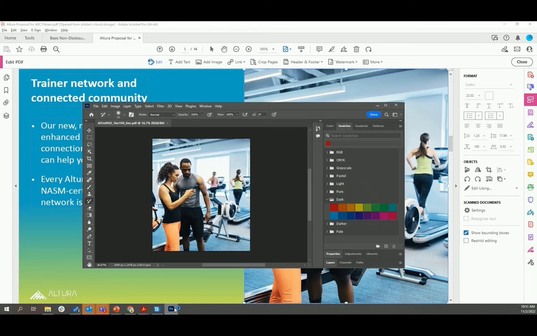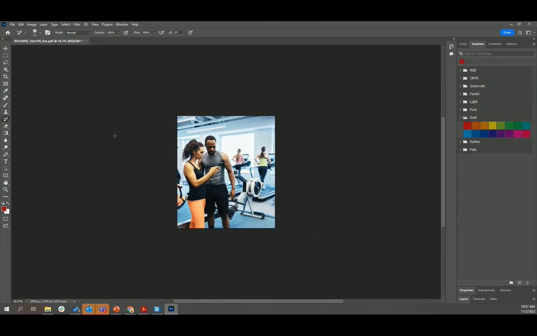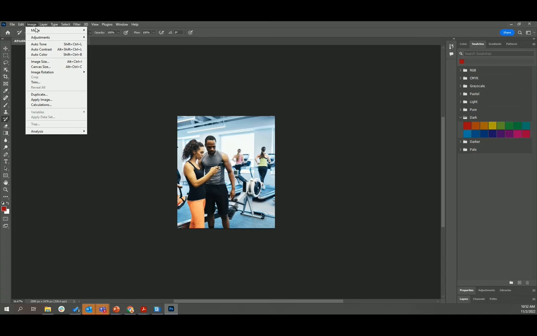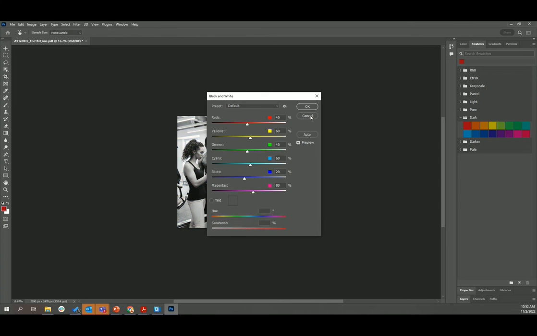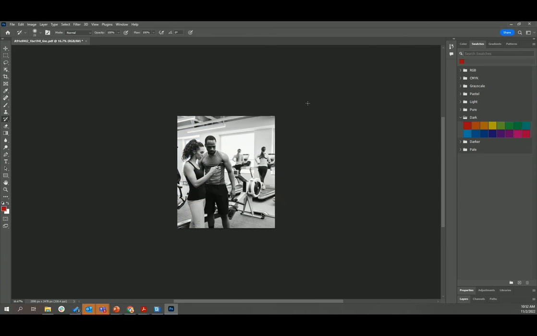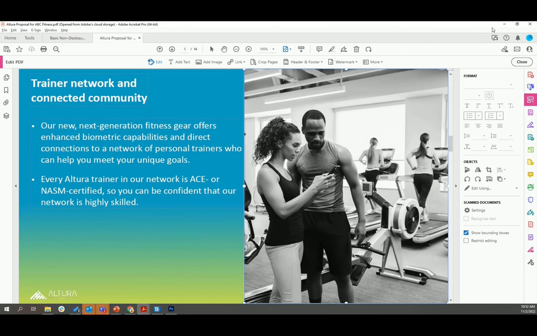Let's just give it a moment. I'll go into image, go into adjustments, and click on black and white. Click on OK, and the image is converted into a black and white image. I'm just going to click Save, Control S, and the image here becomes black and white.